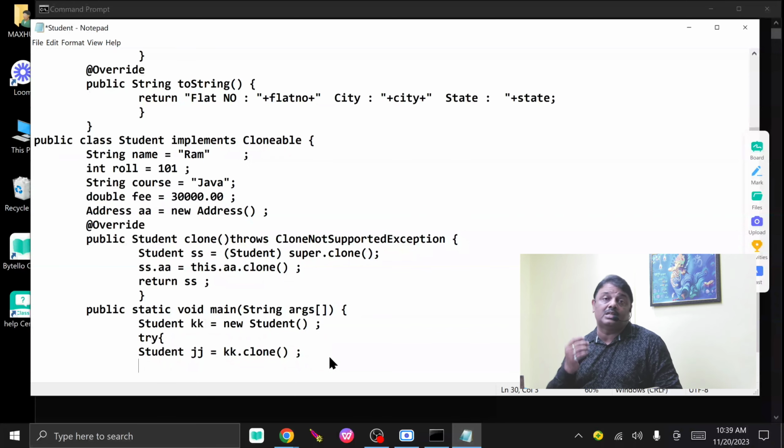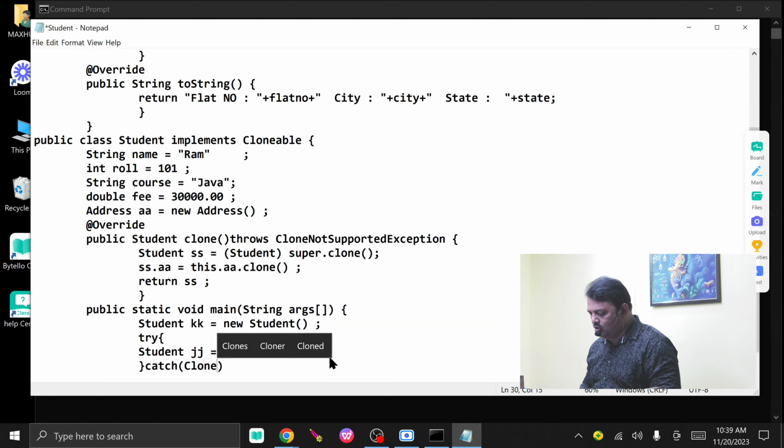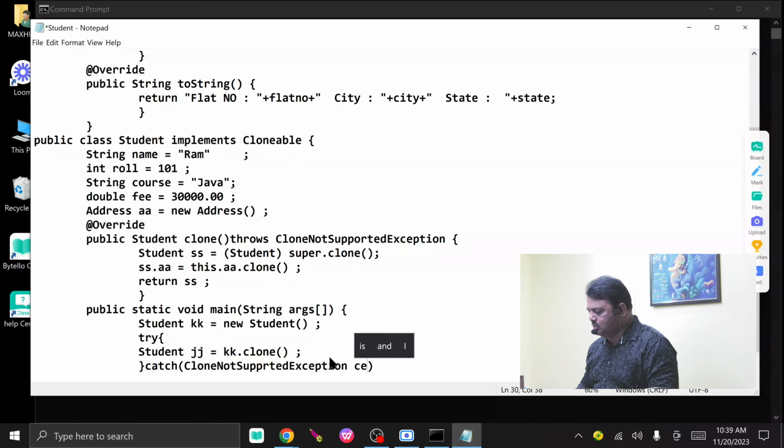Now this concept in Java is called deep cloning. Then here you see the catch: which exception? CloneNotSupportedException.